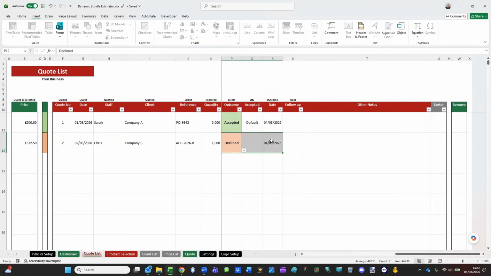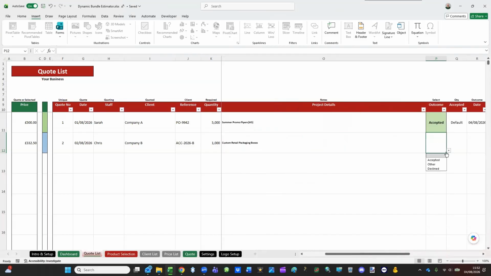If they're still outstanding and you get to your 14 days, then your next follow-up will flag up in yellow. Then you just click that button. That gives you 2 weeks time from today. So it's a 2 week kind of lead time. You just click that, which then refreshes it again when you follow up, and it gives you another 14 days to follow up again. When you get to that date, click that again, and it'll go off into the future. So that one will keep updating, as it were, and flagging up alerts for follow-ups. But once you then get the outcome, you can say declined, for example, on today's date.